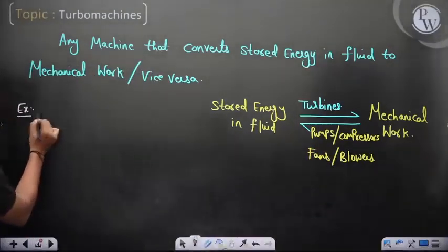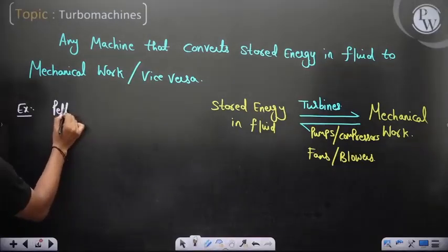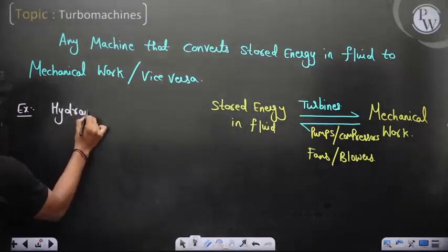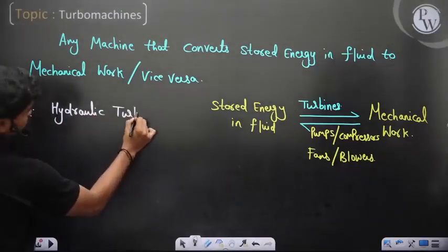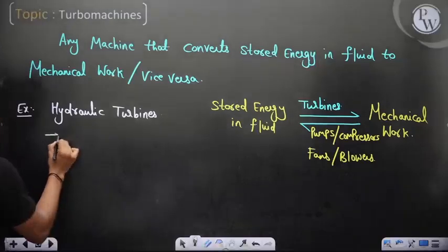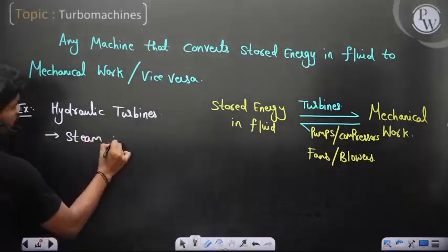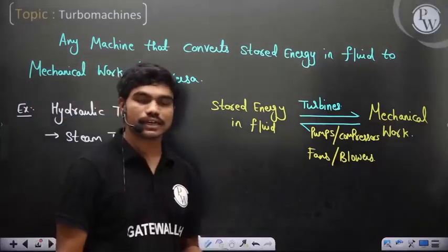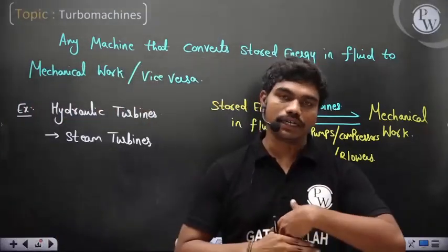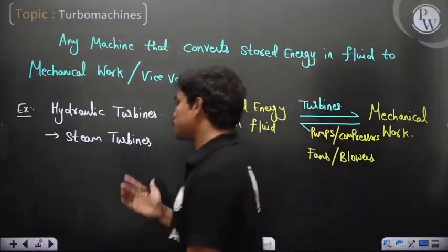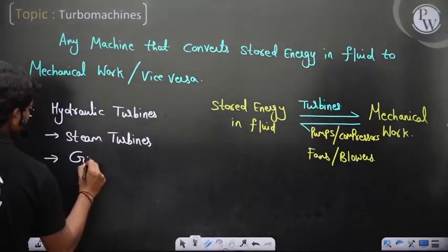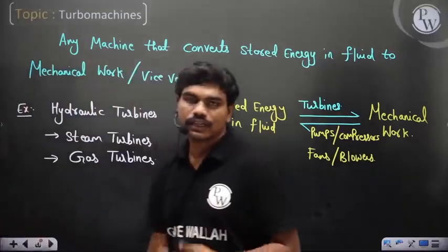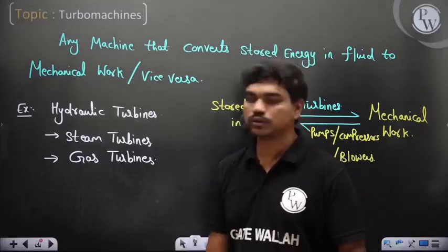So examples like Pelton wheel, hydraulic machines, or let's talk something like hydraulic machines or hydraulic turbines जो पानी से काम करता है. Then steam turbines we have. Normally we deal the steam turbines much in Rankine cycle as well, correct? So जब हम Rankine cycle के analysis करते हैं, एक boiler लगा के water को steam convert करके, and then we'll send the steam into the turbine, obviously, correct? So then we have gas turbines. Normally जो airplane वाला gas turbines. मान लो कि आपने एक एयरक्राफ्ट और लेकिन किसी गैस पावर प्लांट देखा था तो उसमें गैस टर्बाइंस आते हैं.